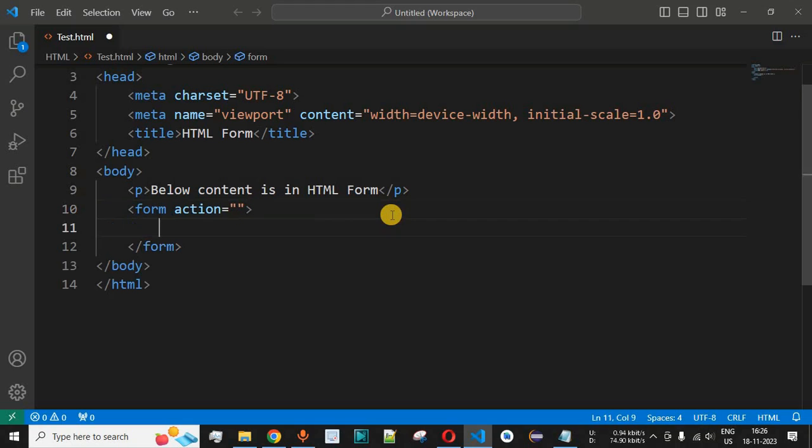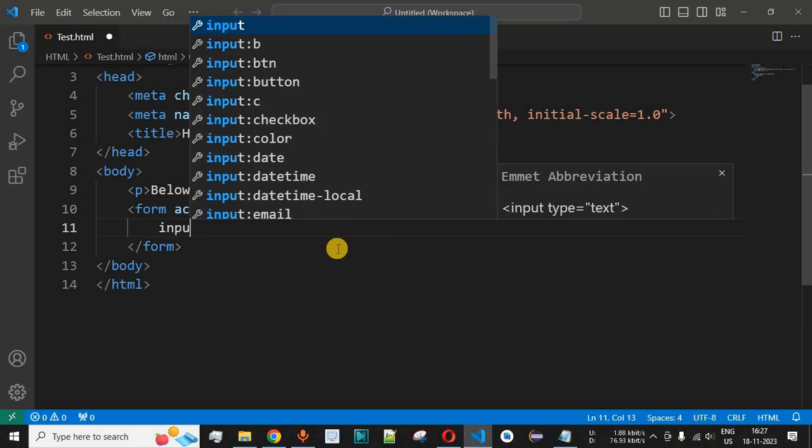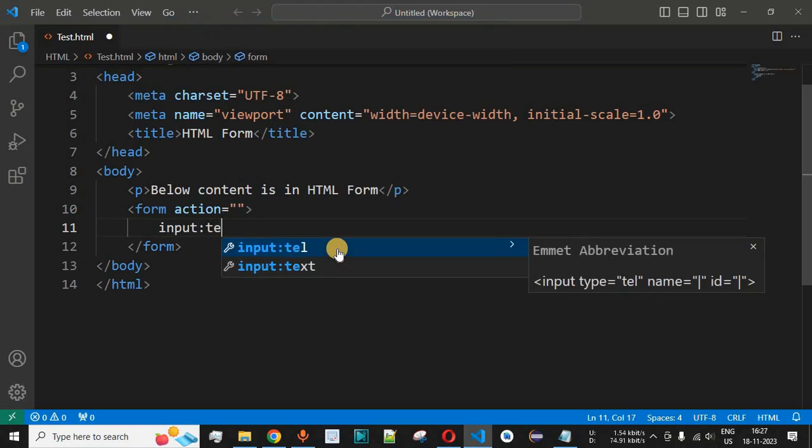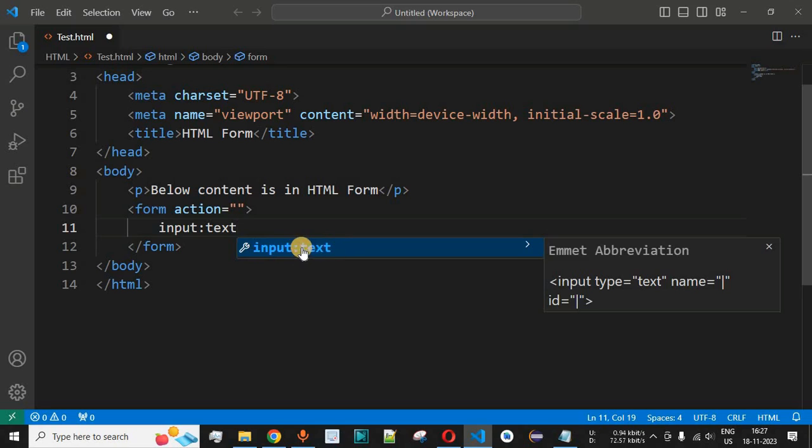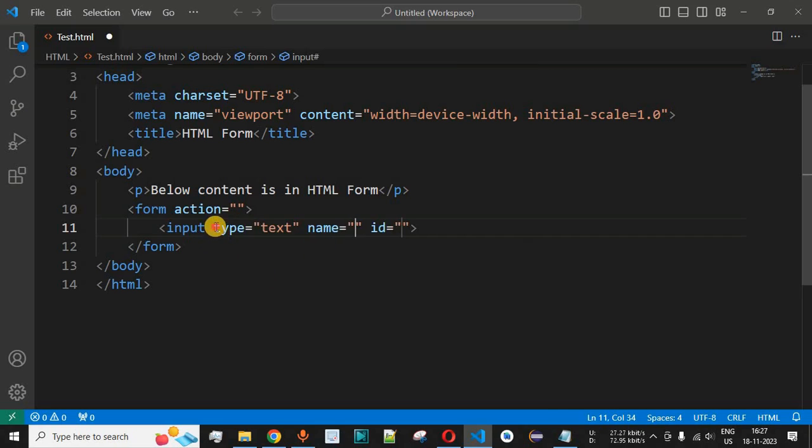So guys, what we will be doing is we will provide the text field for the username. So basically we are going to have the input, and then followed by colon we are going to have text over here. So as you can see, the type is set to text in this case. So basically it is going to display a normal text field over here, and then we will say username as the name attribute and the ID attribute as username once again. Now guys, let me just save this file now and try reloading this page on the browser.